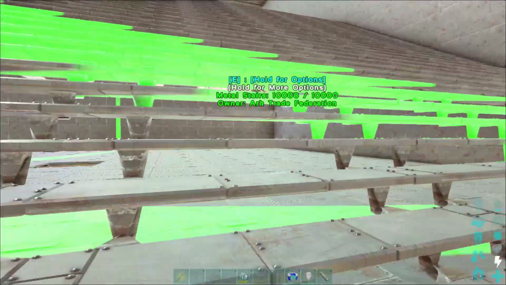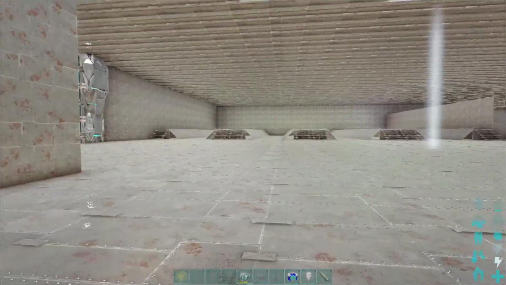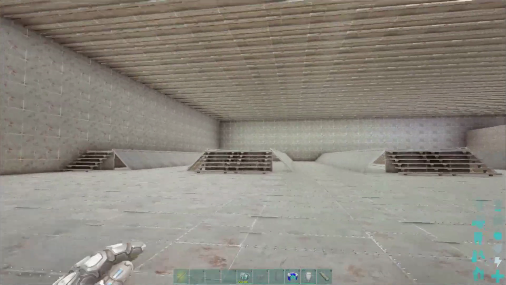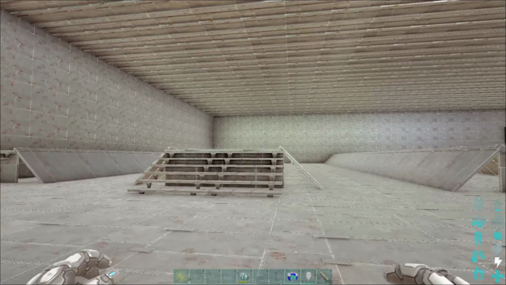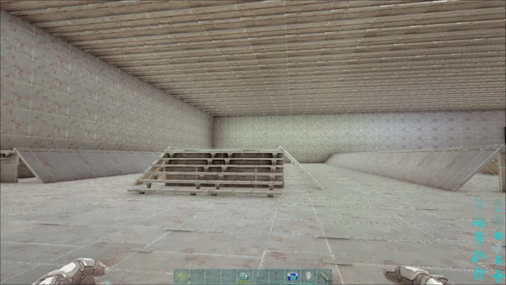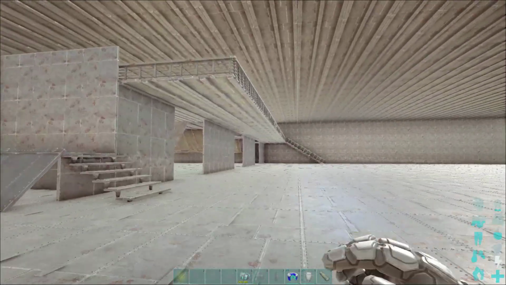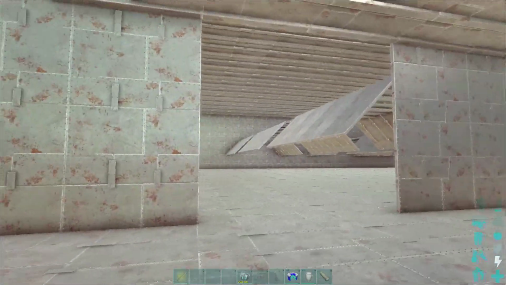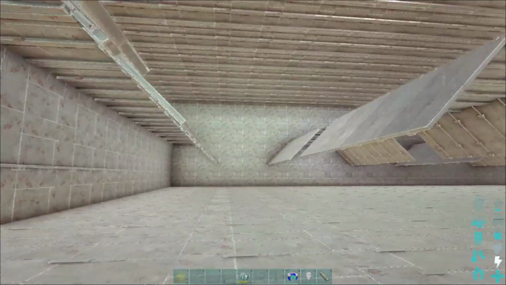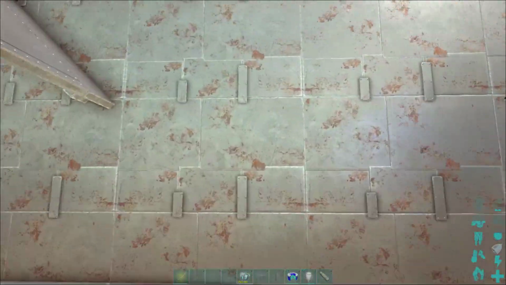On the next floor, I have the breeding area for our flyers, mainly snow owls, because I hate collecting eggs from those when they're sitting on the ground. It's just a pain. I hate doing it. And then we have our Deinonychus breeding area over here, because their eggs have a 7-day decay timer.